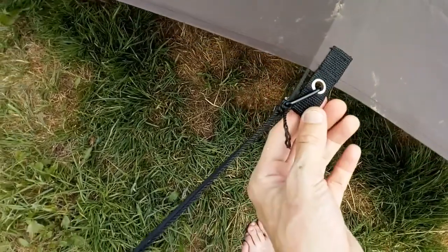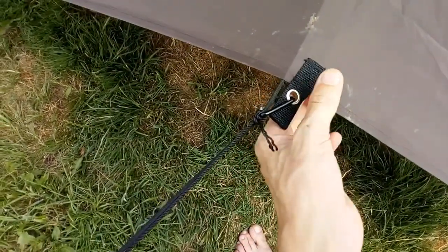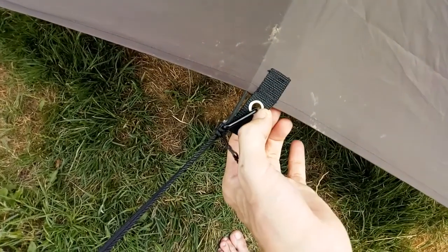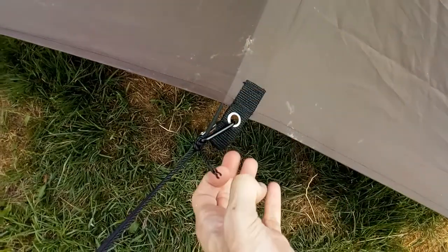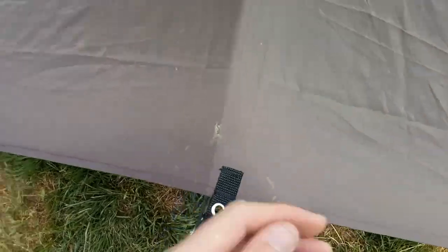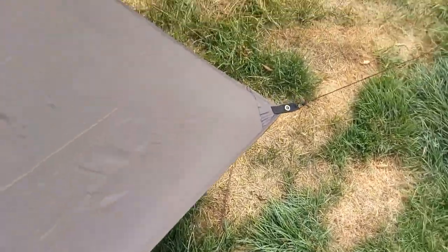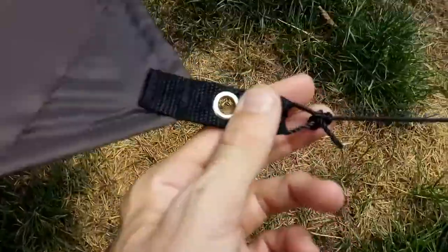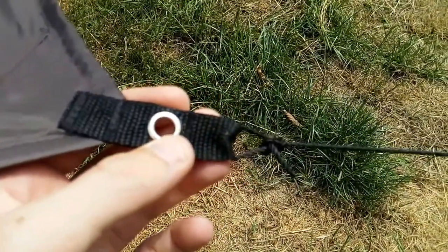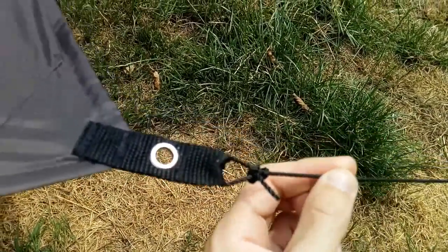They are loops — they're not actually sewn into the fabric, they're not actually attached to the fabric. I prefer it this way because my old one ripped. I had these little — I don't know what you call them — in here, and that just ripped out. Even though it was reinforced, it still ripped out. This one here is quite a nice little tarp, actually. I've done exactly the same thing to the pegs all the way around — I've actually attached the pegs to the tarp, so when you take the tarp down the pegs come with it. I am going to be improving and upgrading this setup soon, where it won't be that way.